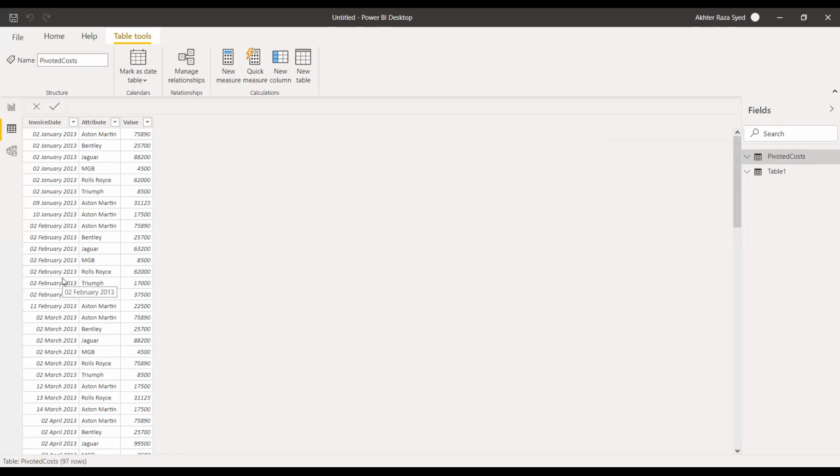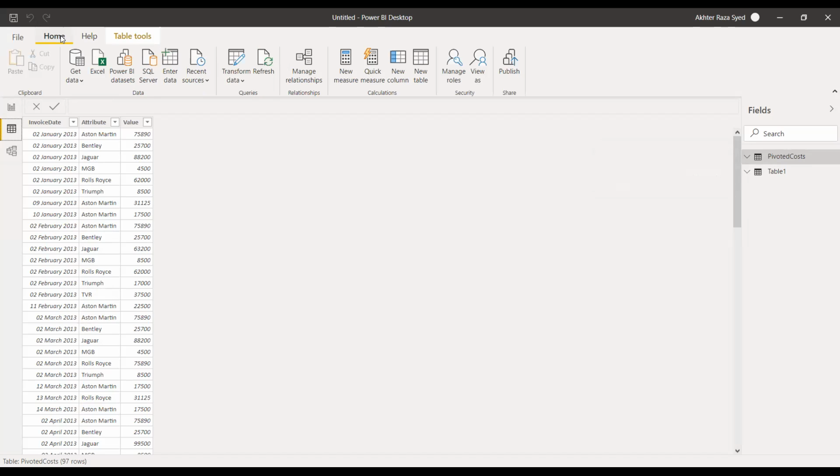I want to pivot this again. So what to do? You have to click on the home ribbon and the transform data button to move to the query editor. Now we are in the query editor, and this is unpivoted data, and I want to pivot that.